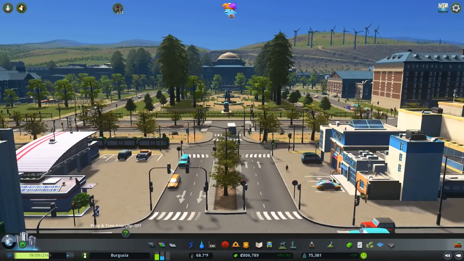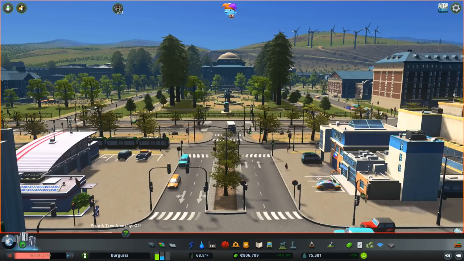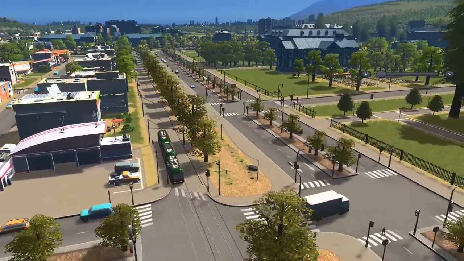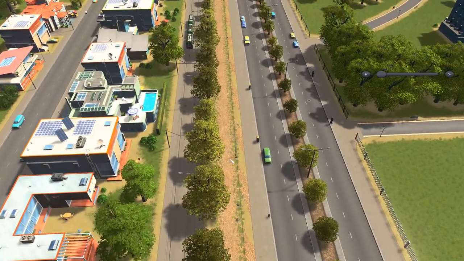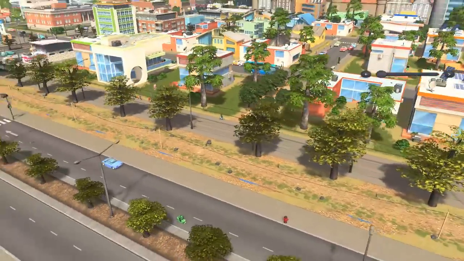People using the trams. We'll have a little look at the tram line information if you want to find that useful. So there's probably maybe a few too many trams on this line now. It's getting plenty of use. You can maybe do trolley buses as well if you're playing with the campus expansion, if you wanted to do trolley bus roads through here. Again, in between the tram road and the actual road, I've put in the national park path. I've done a little bit of tree decorating, which looks really nice in my opinion.